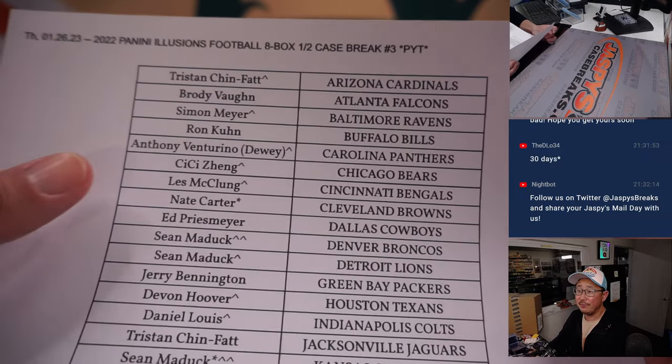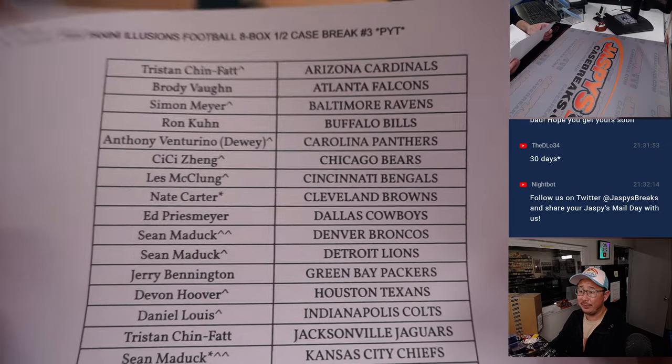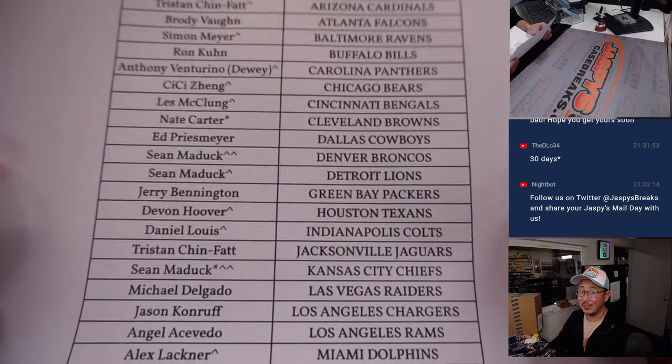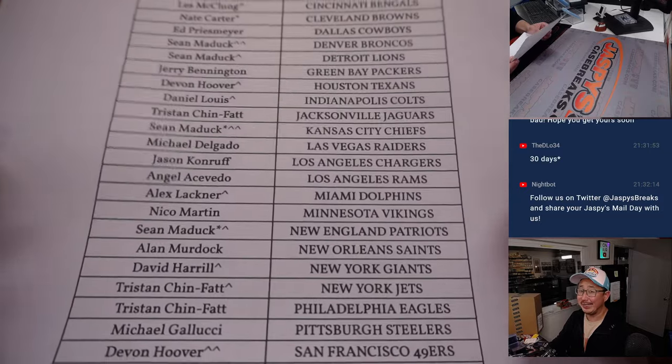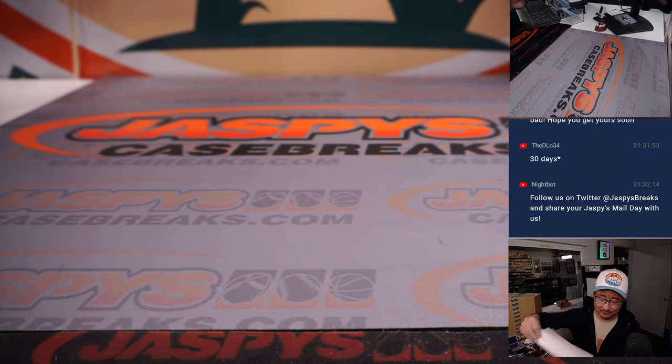Here on a Thursday, if you got a little rooftop next to your name, that means you won that team in the filler. Nate, you got that last spot mojo star next to your name. 70% of the time, last spot mojo hits 100% of the time. That's what they say.